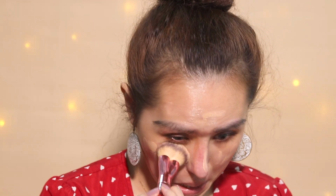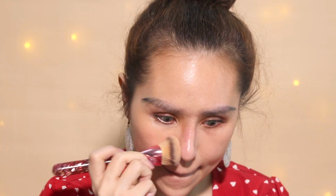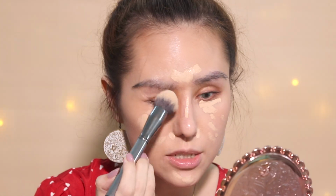So let's move on with the foundation. I'm going to be using this Luminous Silk foundation from Giorgio Armani in 4.5. This foundation is really great, guys. I really love this foundation. I'm going to go in with my Tarte Shape Tape Concealer. As usual, I just can't live without this. And I use it to prime my lids as well.